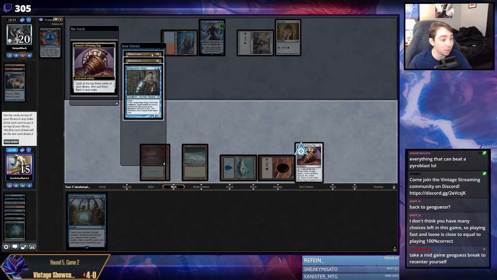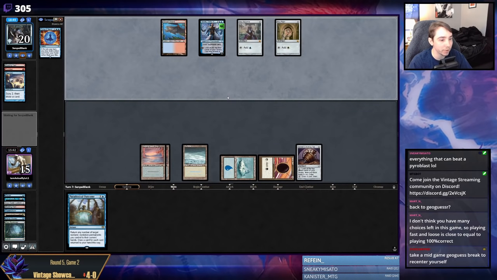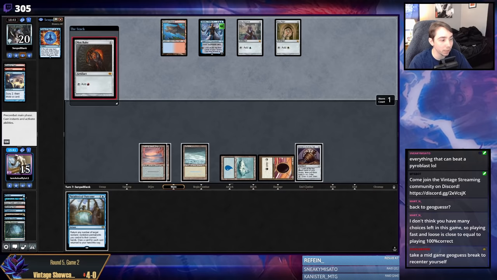The problem is resolving it, and attacking this Narset. This is one of my best draws in my whole deck because it can attack Narset. Maybe if they play like a Dreadhorde Arcanist, I can go Snap Sword.